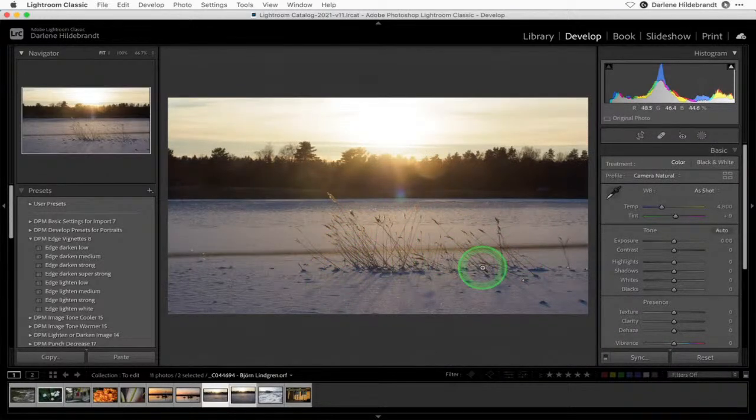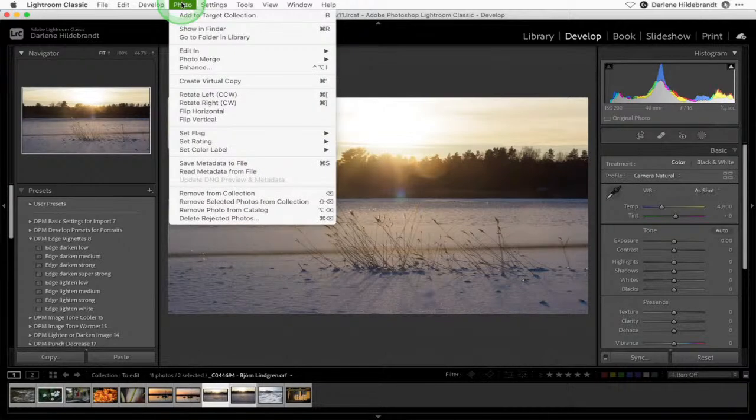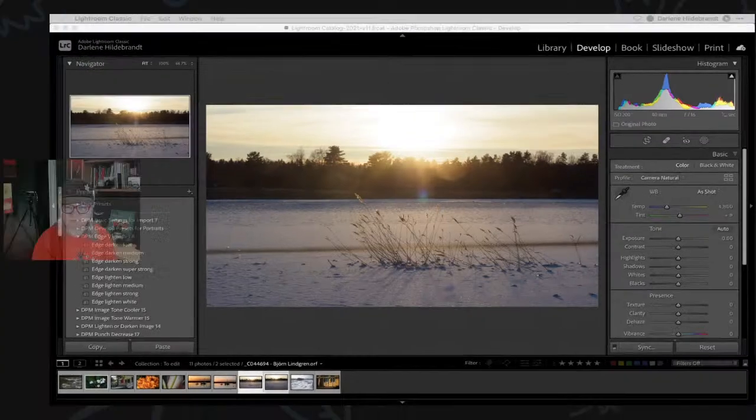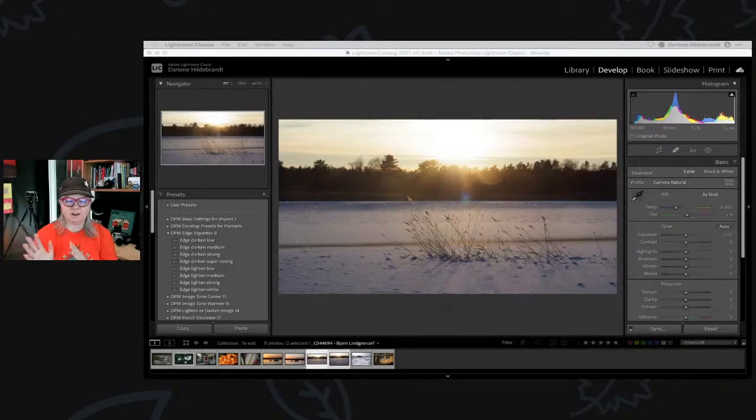Another trick I'm going to do is to actually flip it. I've talked about this before with portraits and with people images where if something is facing a particular direction, like if I'm facing this way, you want more space in front of me versus behind. So I don't want to be here. So with these grasses, they're leaning this way and we also in our society read from left to right.